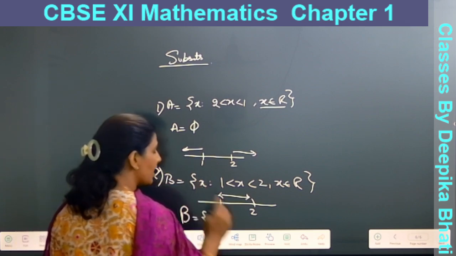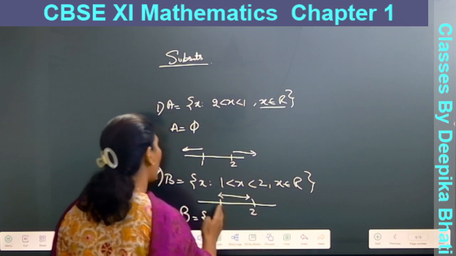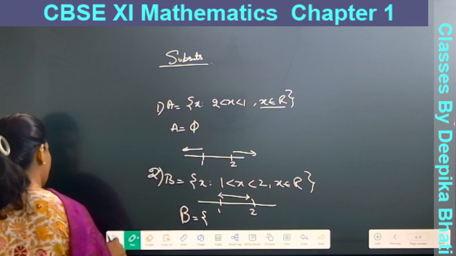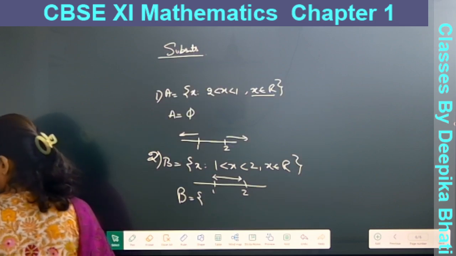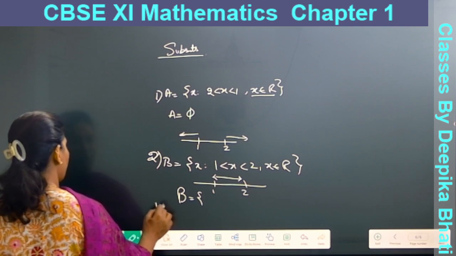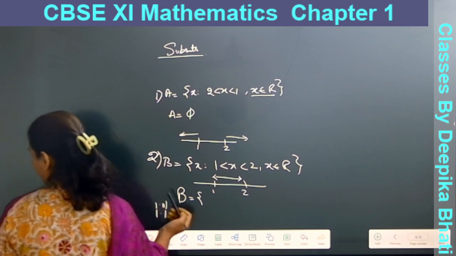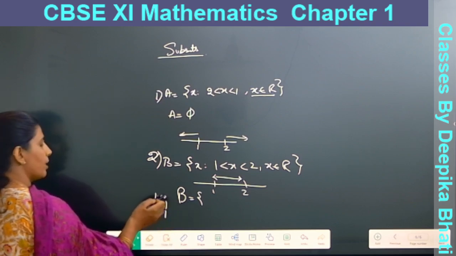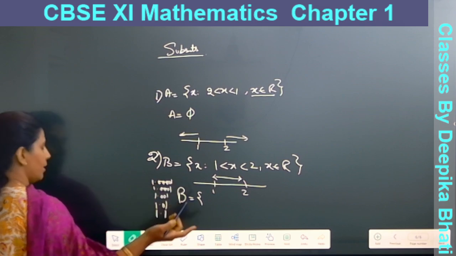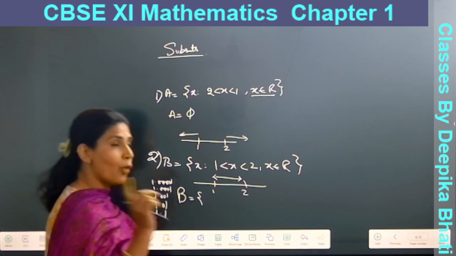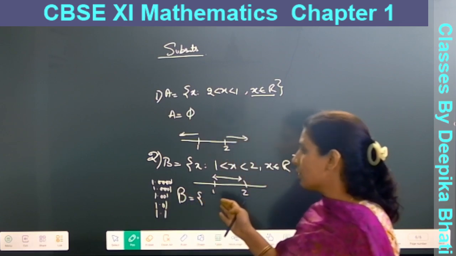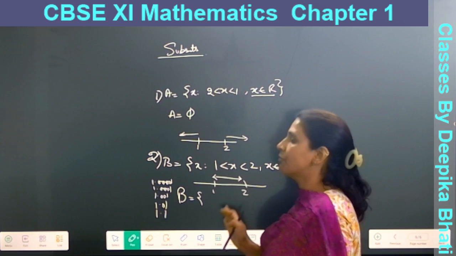don't know which real number comes just after 1. Which real number comes after 1? Can you tell me a real number coming just after 1? 1.1? No, before 1.1 we can have 1.01. Even before this we have 1.001, and even before that, and even before that. Exactly. So we won't be able to write a roster form because we don't know how to begin the set, because we don't know the number just after 1.